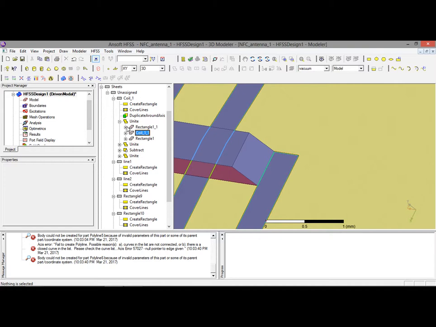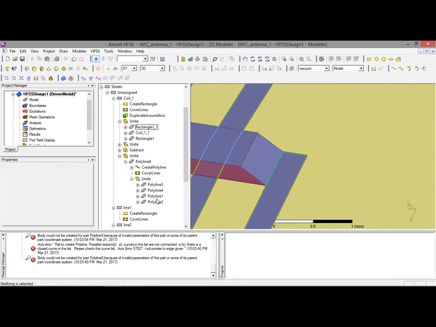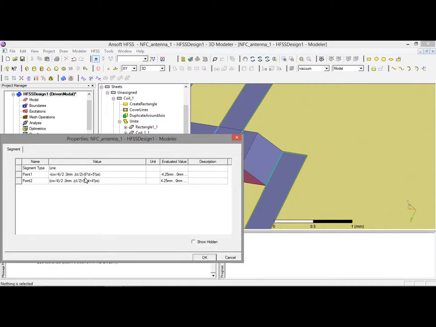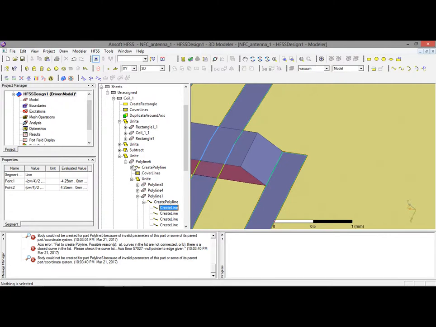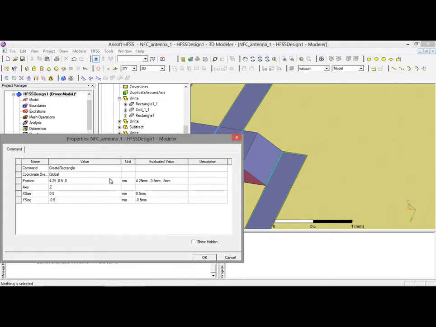Now I am going to unite those three elements into a single element by clicking the unite icon. It was previously united, yeah. Now you have to see that, three elements are united perfectly. These are the jumper sides, polyline, polyline, polyline, 1 and 2 and 3 and 4. These are the sides, and if you need those parameters, you can copy them and use them in a future process.